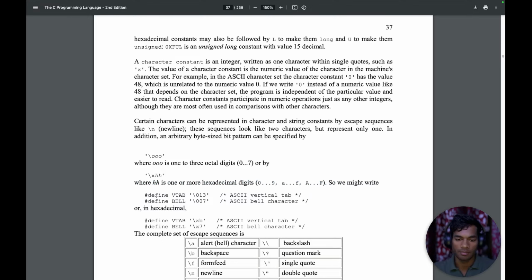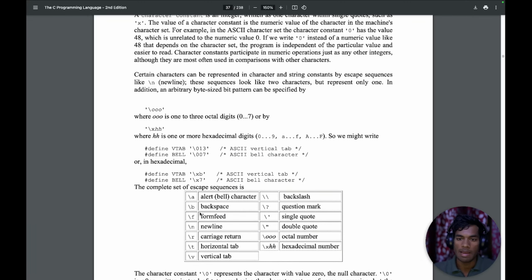So we write define VT '\013', which is 8 plus 3, 11, the ASCII vertical tab, and define BELL '\007', the ASCII bell character 7.